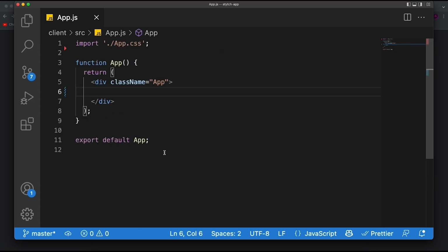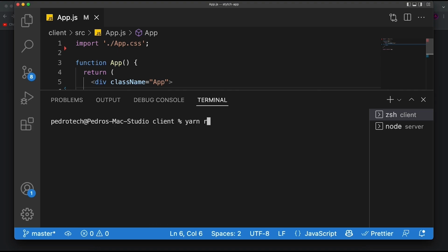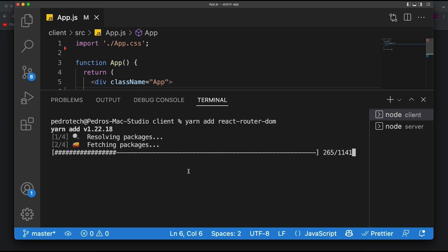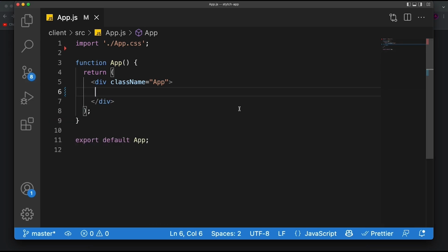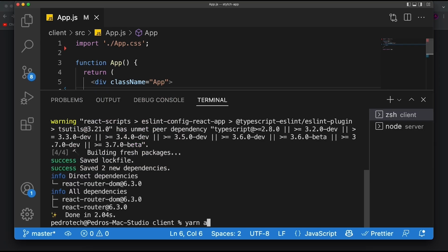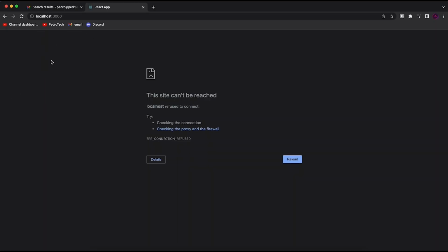Now, I want to point out that we're actually going to have multiple pages in our application, so we need to install one more package in the front end. The package is React Router DOM. If you're interested in a very in-depth tutorial on React Router DOM, I do have a full tutorial on this. It allows you to create multiple routes inside of your app, which is what we're going to be doing. We're also going to run our front end so that we can start seeing it over here. Obviously right now it's just an empty page, but we're going to be adding more stuff.